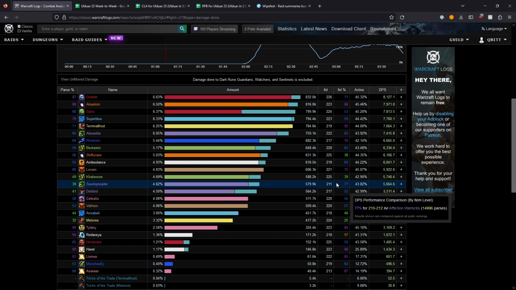So what this tells me is, getting gear to Seed and his performance is going to go up without any other changes going on. So again, if you're doing really well, if you're happy with your parse, don't worry about item level. If you're not happy, look at it and it'll give you an indicator of how much of your issue is gear base versus other things.